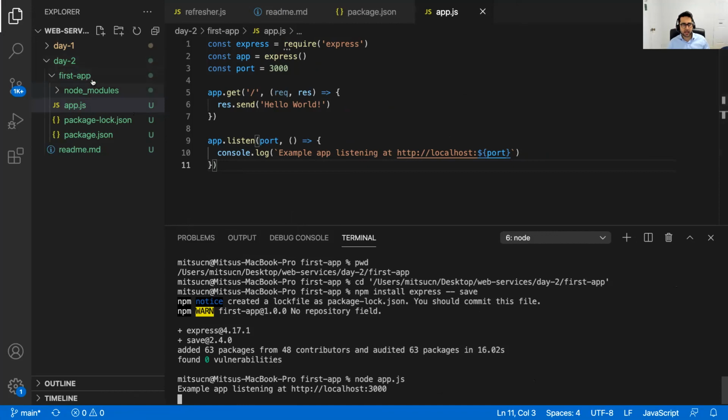Create a file app.js, copy paste the code from in there. You can type it down too if you want. Save it. Once you are done with that, run this command, run the JavaScript file. This is how we run a JS file with Node anyway. This is how we were running files with JS yesterday. Node, space, name of the file.